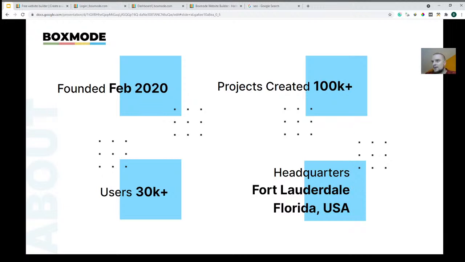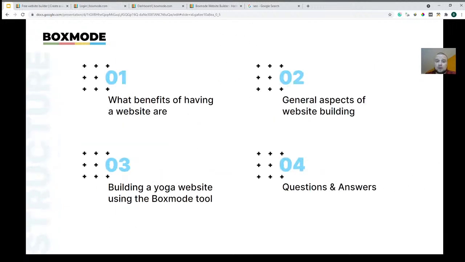So this is the webinar structure. First, we will cover some of the benefits of having a website, and then we will start building a website for a fitness business. And along the way, I will be commenting on some of the important aspects of a website building process in general. And after this webinar, I'll answer questions.